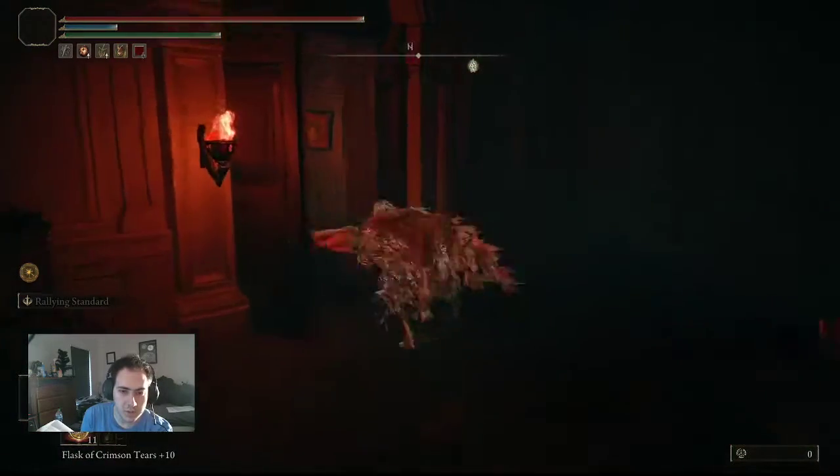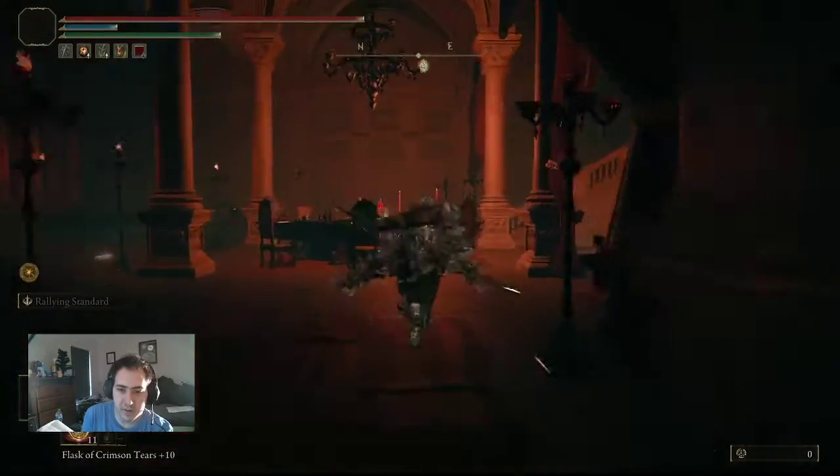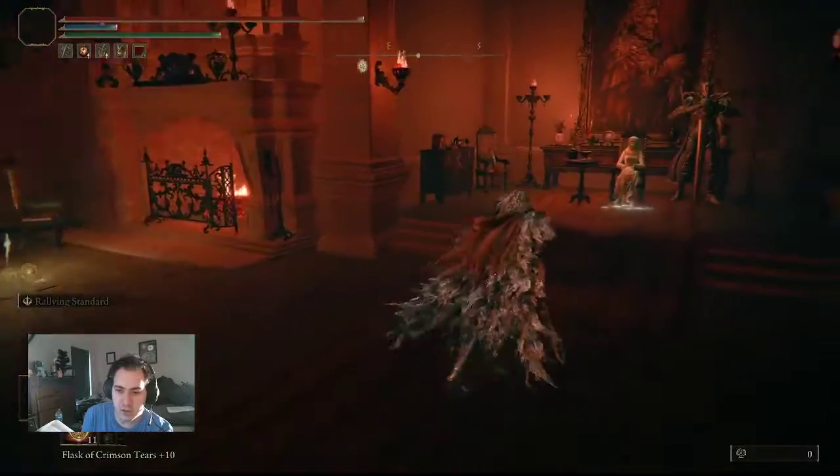So I'm going to go back and talk to Tanith real quick, since I got some letters. These are basically assassination quests.